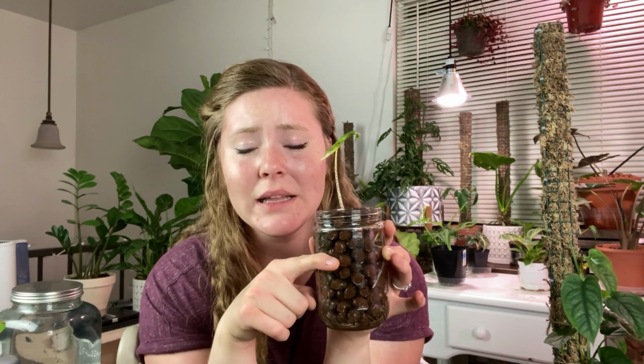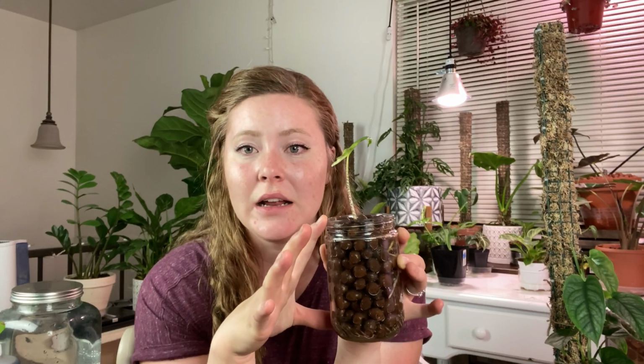So I will use just this water, and I fill it up 1/3 of the container. Sorry, 1/3 of where the LECA goes. So I may have LECA only up to here for one plant, which means 1/3 of the container would be down here. But because I've filled my LECA all the way to the top of the container, I'm gonna put my water level about right here.